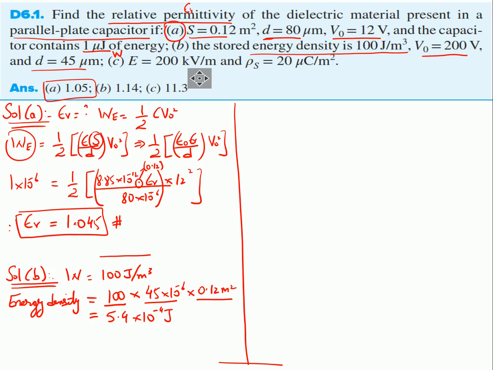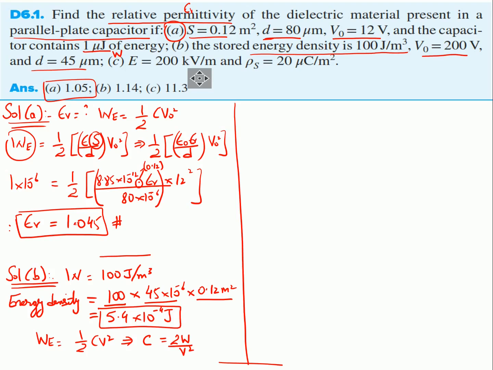Now once we have this equation, we can move forward by using the equation of the capacitor energy, which is half CV square. Let me rewrite the equation because we need to find the permittivity. So I can write this equation in the form of C. So C is equal to 2 WE divided by V square. Now we use this equation to get what we need.